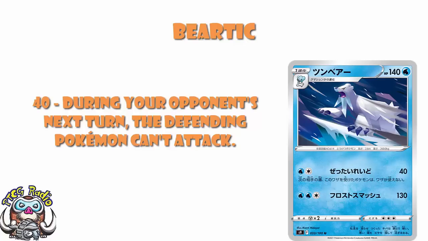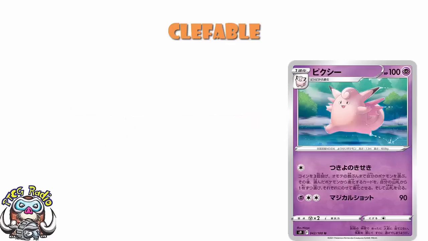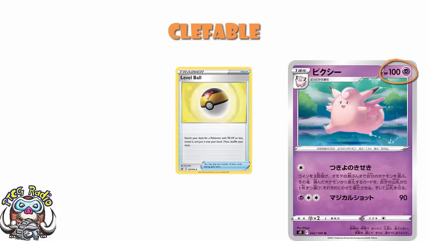And the problem is, if your opponent retreats or switches, then they're getting out of the active and they've got a new Pokemon, then they can attack, and it's all gone wrong. Now, Clefable's kind of an interesting one, although as soon as I see 100 HP nowadays, I just get sad that I can't use Level Ball. Like, what's the point? Give me 10 less HP, use Level Ball, I'll be fine with it.